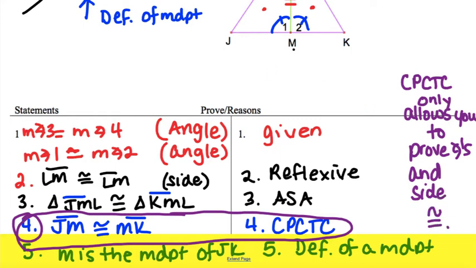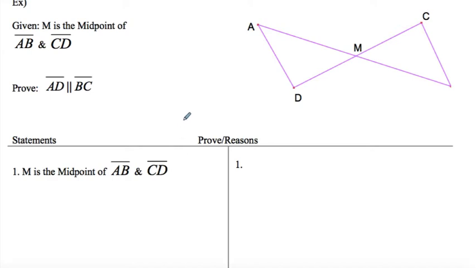All right, one more. M is the midpoint of AB, and we're trying to prove that the lines are parallel. I see two triangles. This is one of those hourglass proofs we talked about. The hourglass is just tilted. We've got M is the midpoint of AB and CD. Here there's a B missing, so let's put the B there. So M is the midpoint, so AM is congruent to MB. M is the midpoint of CD, so DM is congruent to MC.